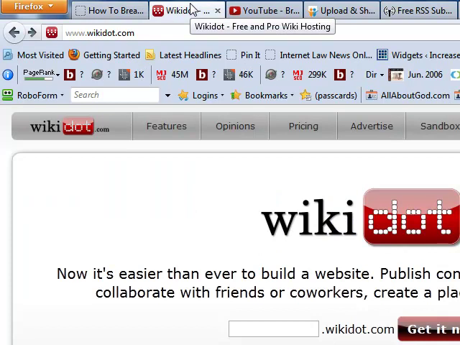So with wikidot.com, I'll show you how to set up a free Wikidot website. One of the cool things I like about them is that in their terms they actually tell you that you're free to use it for business or personal use. Obviously, of course, as long as you're not spamming, and creating very basic little sites like this is definitely not spamming. But we're going to talk about wiki websites as part of this.